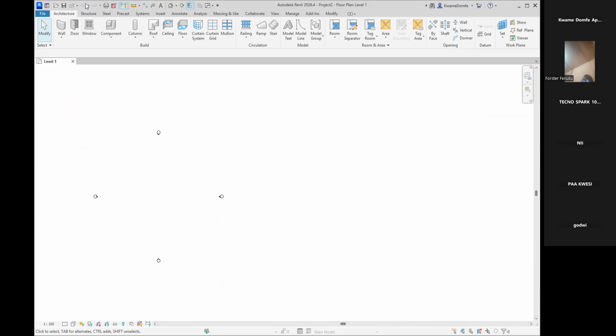At the very top here, we have a bar at the top. We call it the title bar. Title bar at the very top here, where you see the name of the software, the project name, and then the current view that is open, Level 1 name, all of them on the title bar. You can see your details with the software, your account details. You can have a search engine here that you can use to search for stuff. Anything you want to search, you can search.